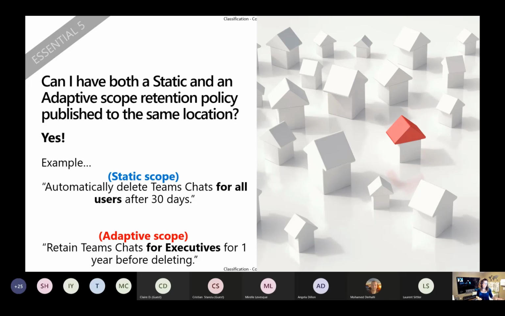So in this example, executive Teams chats actually have 2 retention policies published to them, but because of the principles of retention, it's the adaptive scope that would be adhered to in this case.